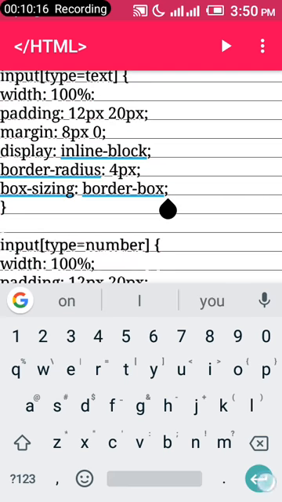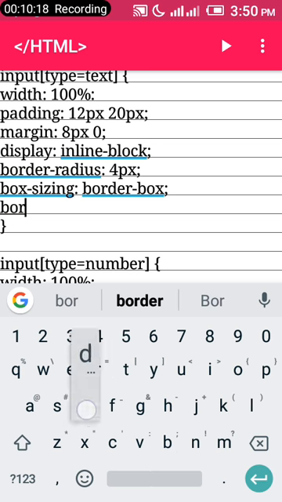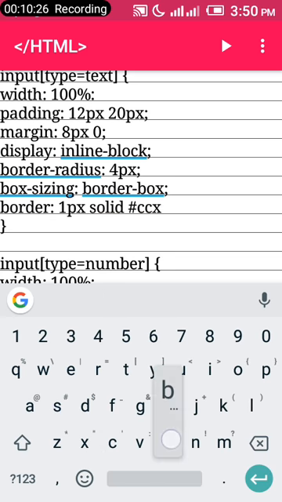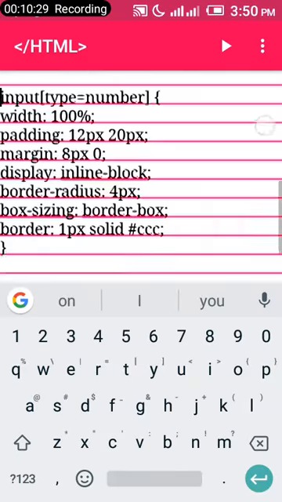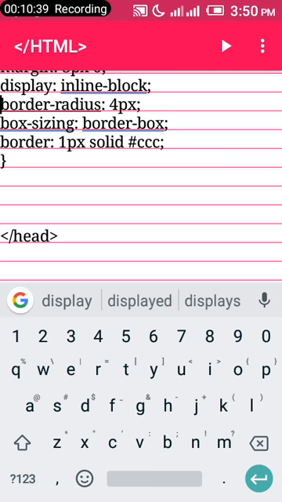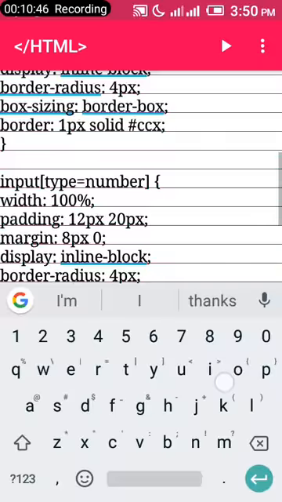You come over to the text field and also add border 1px solid #CCC. Please just do yours the way you see me doing mine. Spell whatever I spell just the way I spelled it right here. Do not change anything except you are sure of what it will give you as an output. This is strictly for you beginners. Then we've styled our text, our number field.